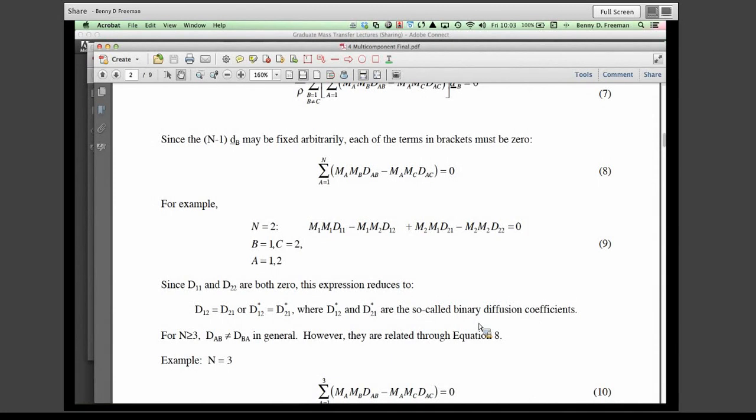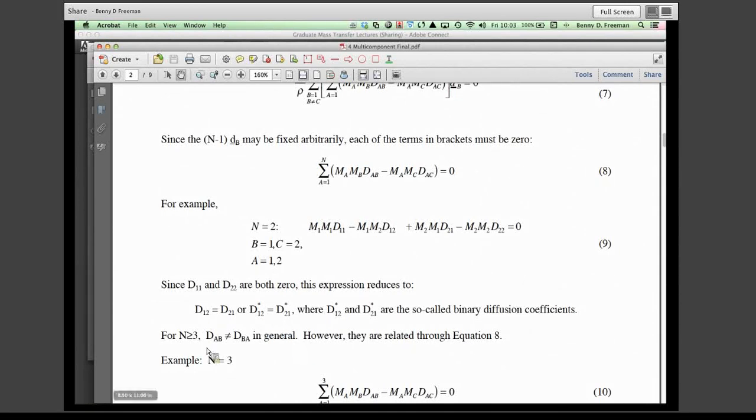And so what this is saying is that in a two-component mixture, this expression tells us that there's only one independent diffusion coefficient that governs the diffusive mass transfer between two components in a mixture. And if you think about it a little bit, that has to be the case. Because if the J sub A's are to add up to 0 in a binary system, then whenever I have the transport of A in one direction, that's equivalent to having an equal and opposite transport of B in the other direction. And so these binary diffusion coefficients must be equal to one another.